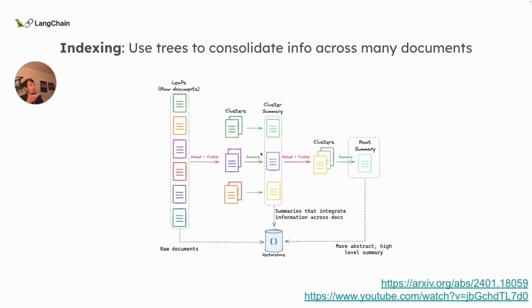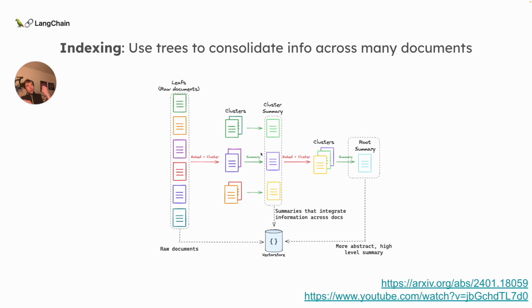Approach two is this idea of RAPTOR. It's a cool paper that came out of Stanford somewhat recently, and this solves the problem of what if for certain questions I need to integrate information across many documents. So what this approach does is it takes documents, embeds them and clusters them, and then it summarizes each cluster. And it does this recursively until you end up with only one very high-level summary for the entire corpus of documents. They take this abstraction hierarchy, so to speak, of different document summarizations, and they just index all of it. And they use this in retrieval.